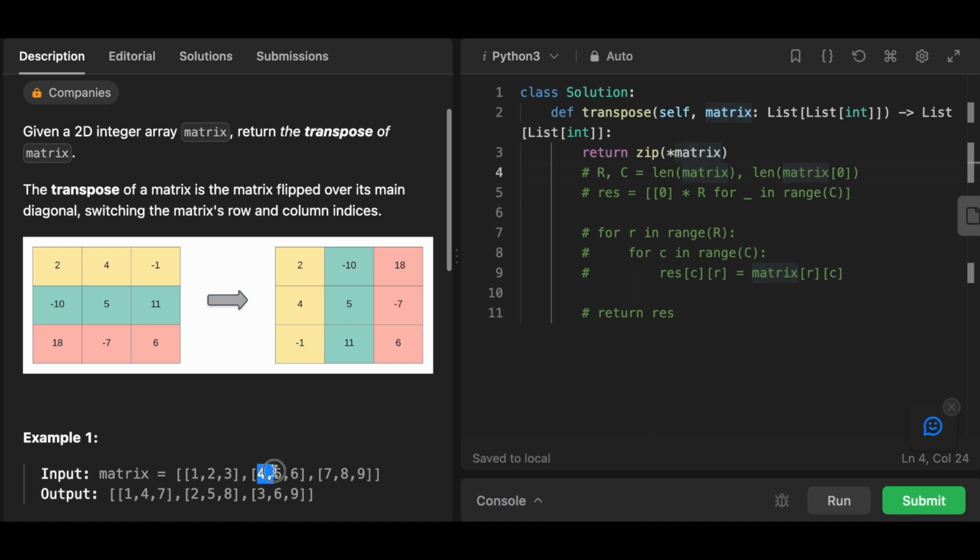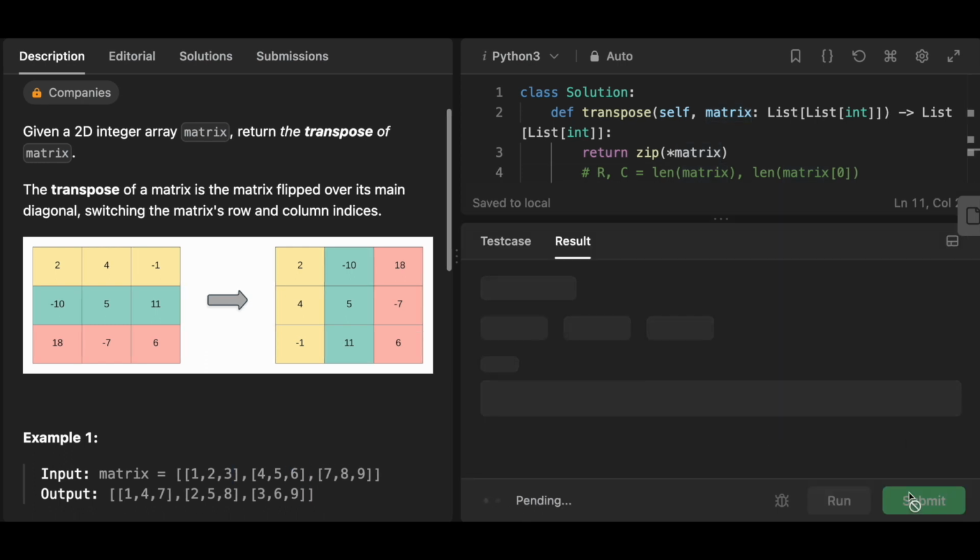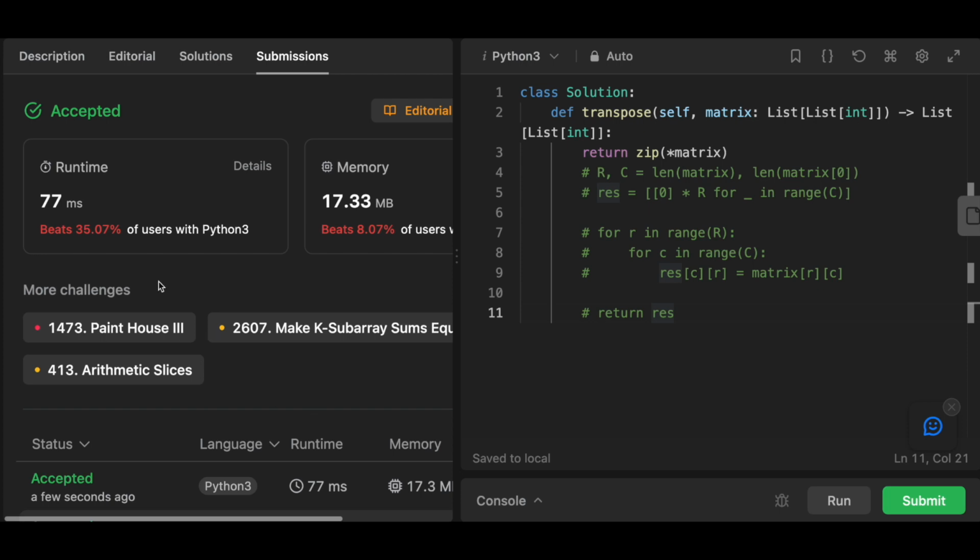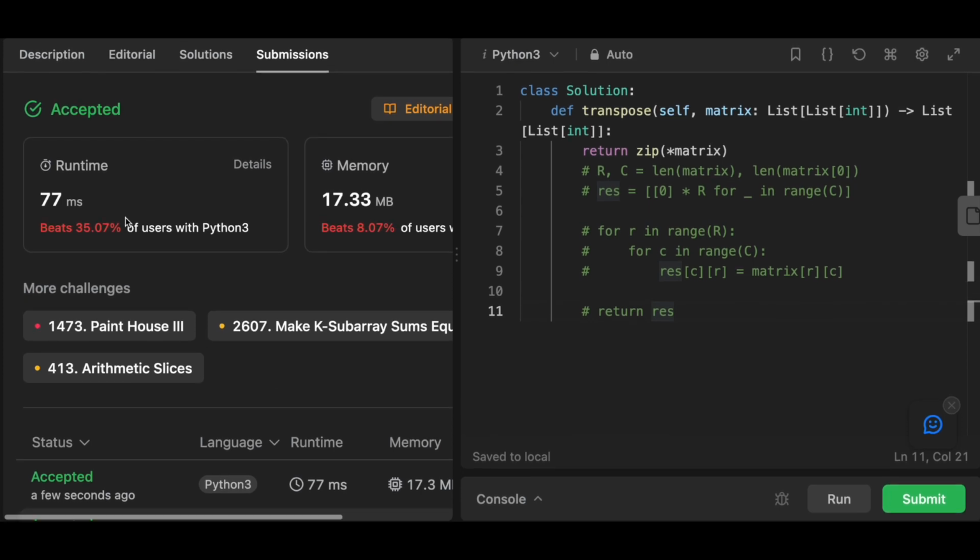So 1, 4, 7 comes into a new list. The next item, 2, 5, 8, comes into a new list. And 3, 6, 9 comes into a new list. And then we submit that. That works as well. All right, so you have 2 approaches.